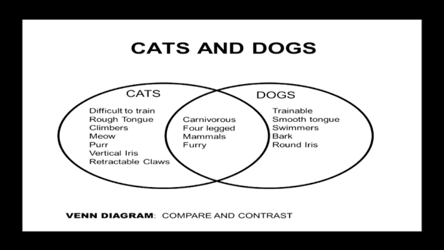Yeah, and dogs bark. Okay, so a cat will purr. Now, a cat, and this is biologically, has a vertical iris, whereas a dog has a round iris. So that's in terms of difference. And cats have retractable claws. Certainly there's a bit of research, but that's more of a high cognitive task in terms of trying to find the differences. And we started to develop our understanding of what is a mammal, different types of mammals, as an example.